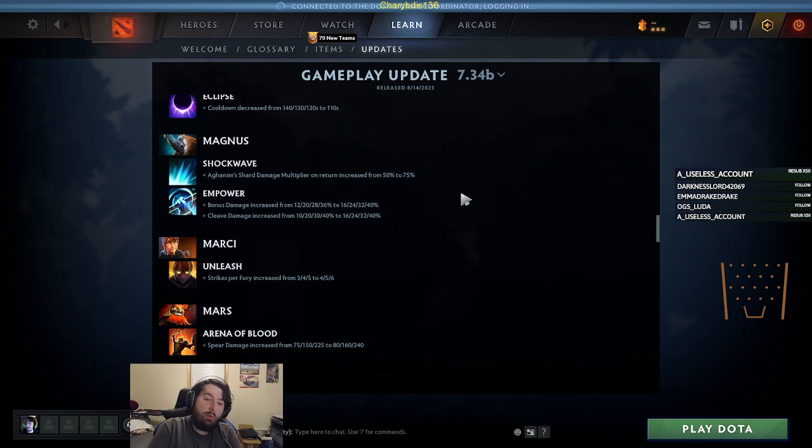Thank God for this. Nobody wants to buy Shockwave's Ag Shard for Magnus because it doesn't do enough damage. 50% on the return was not enough, and nobody cared. It makes Shockwave come back. It slows and damages again for 50%. They increased it to 75%. Now we're talking for farming and for fighting and stuff.